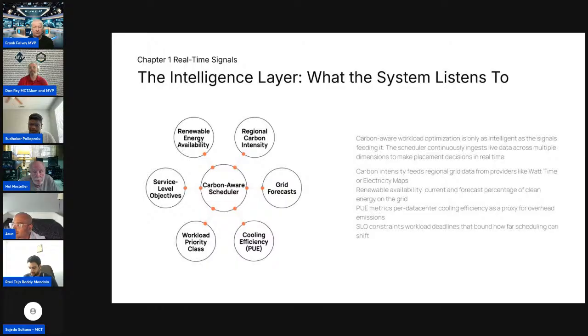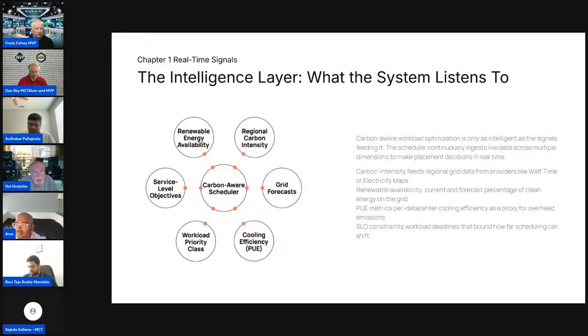The main metric here is cooling efficiency, and service level objectives play a major role, because we will understand which of the workloads can be deferred or moved or migrated to a different region based on the service level objectives. So if SLOs are very strict, they may not be applicable for the carbon-aware migration that we are talking about.